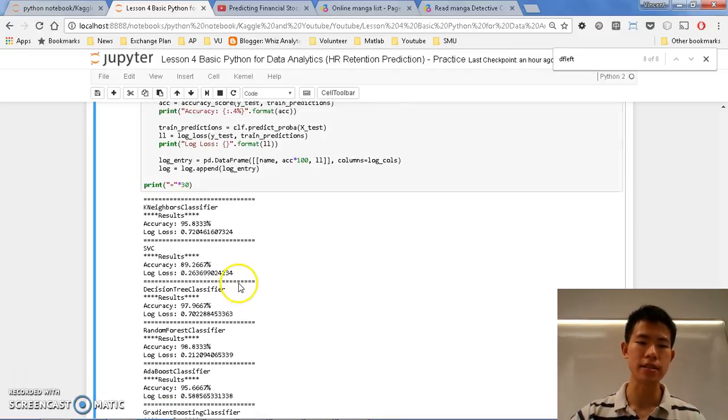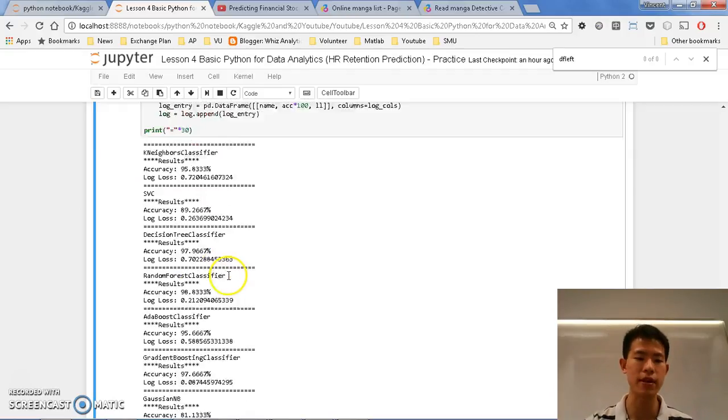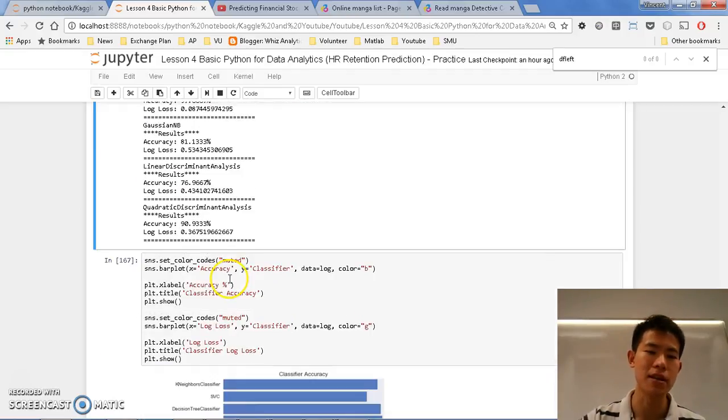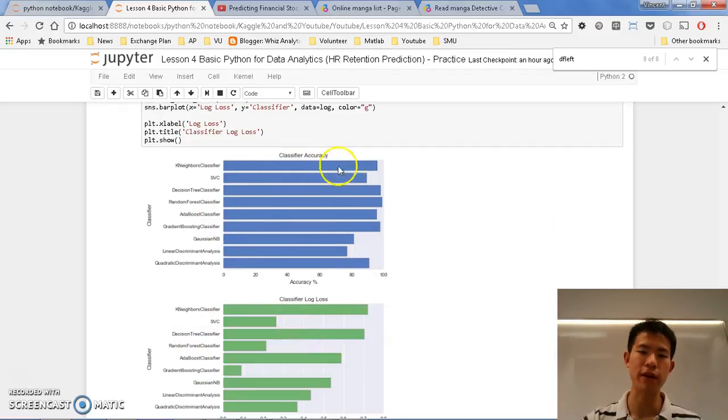However, this doesn't say anything much because we do not visualize them, so we cannot see which one is the best. So what we do is that we can do bar plots. So that's what I do, and then create two charts. So basically one for the classifier accuracy and classifier log loss.